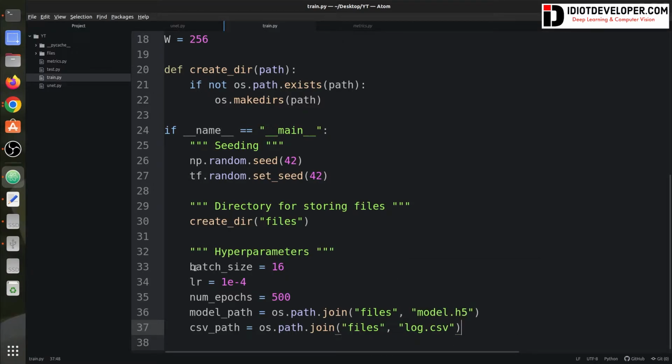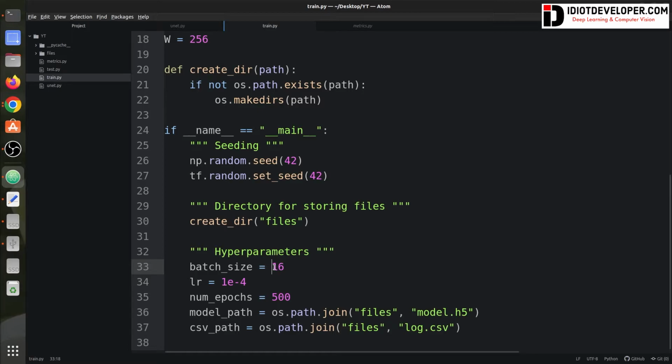Now if you see, I have set a batch size of 16. This is up to you and it depends upon your system, because I have an RTX 3090. I know this is much expensive, but not now, and it has a GPU memory of 24 GB. So with that memory I can set a batch size of 16 and it would work perfectly fine.